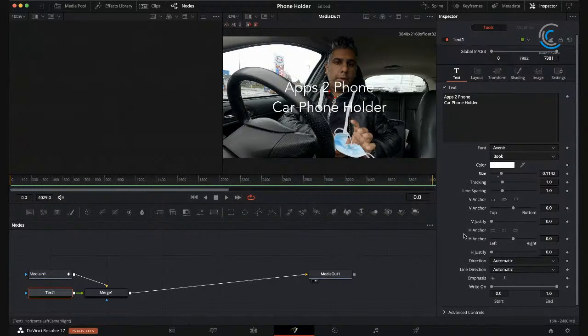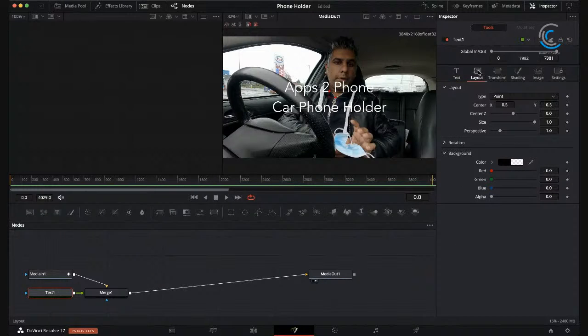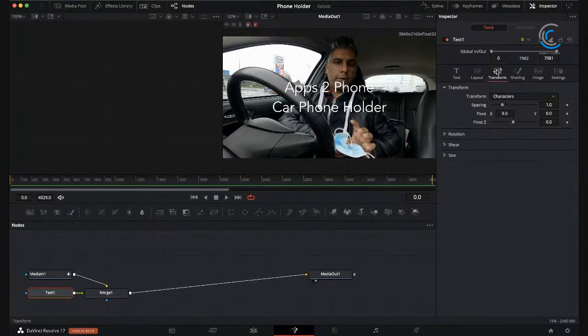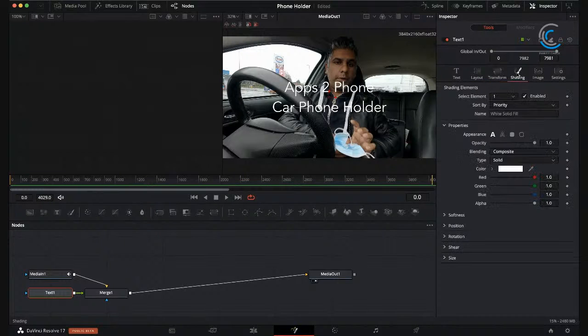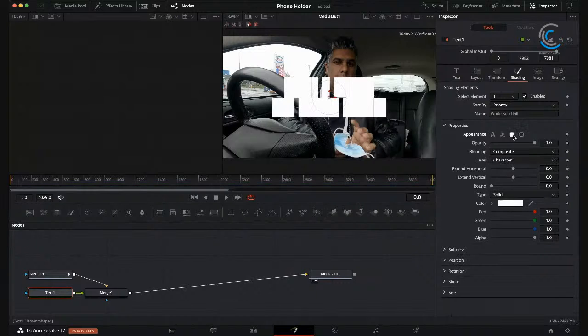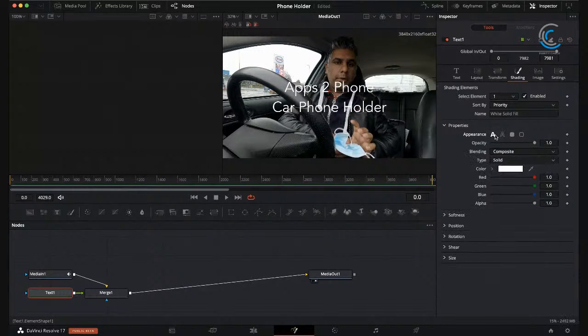Okay. Transforms fine. It's interesting, I don't see a drop shadow option. Whoa, what am I doing? There you go. Keep it as it is. That's shading.